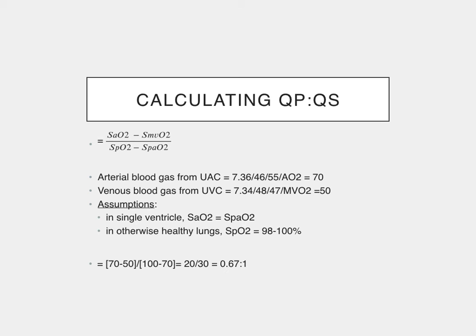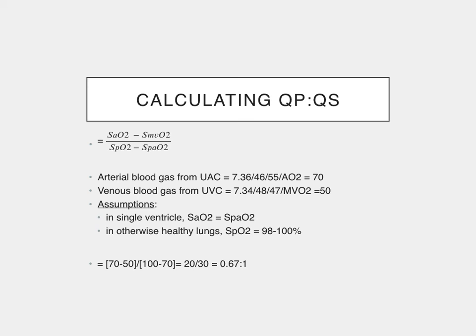And we're also assuming healthy lungs that haven't been injured perhaps by mechanical ventilator trauma or pulmonary edema related to pulmonary overcirculation, all of those types of things that may make your SpO2 lower. Here we're assuming a healthy set of lungs, and so we'll treat our SpO2 as 100% for this example. So let's plug all of those numbers into our equation.